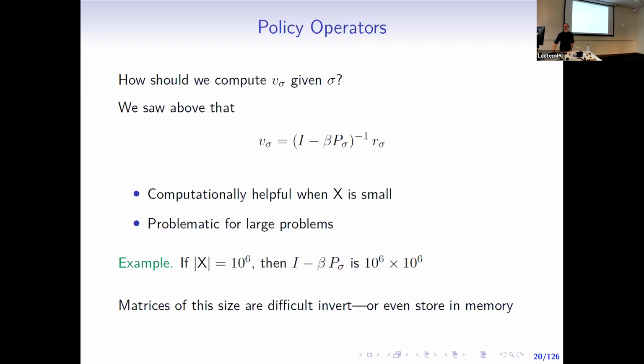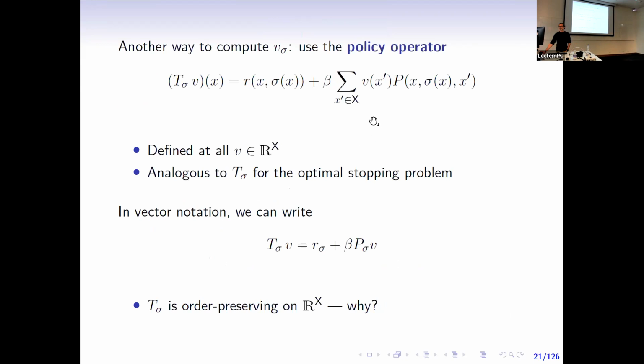Well, maybe we can take an iterative approach to computing this. For that purpose, let's introduce what's called a policy operator. Some of you will have seen this before. I've written it two different ways: element by element at the top of the slide, and towards the bottom of the slide in vector notation.